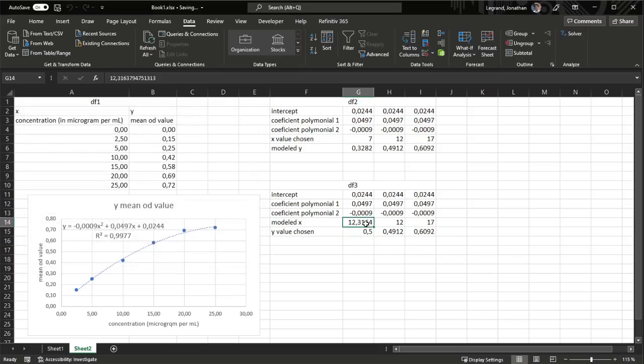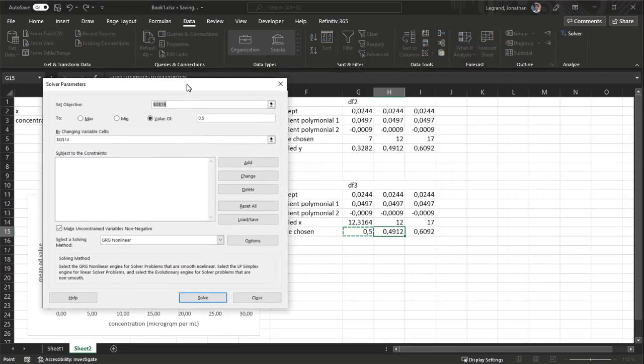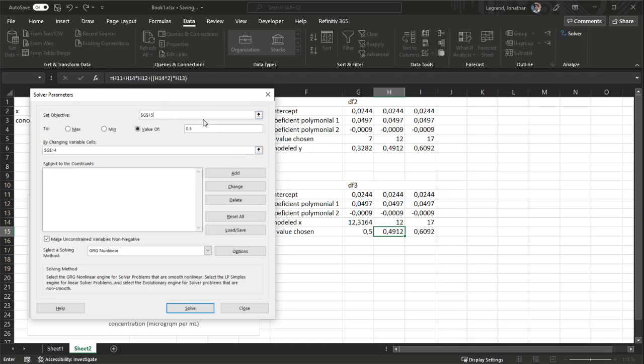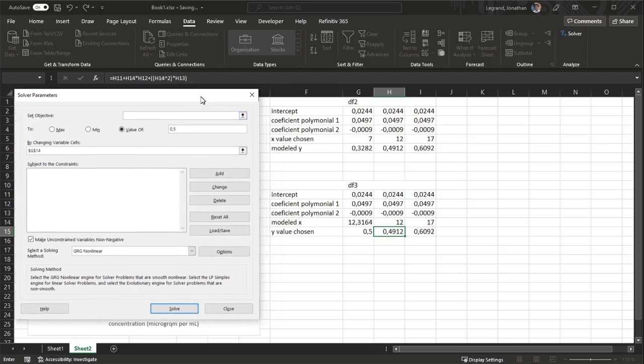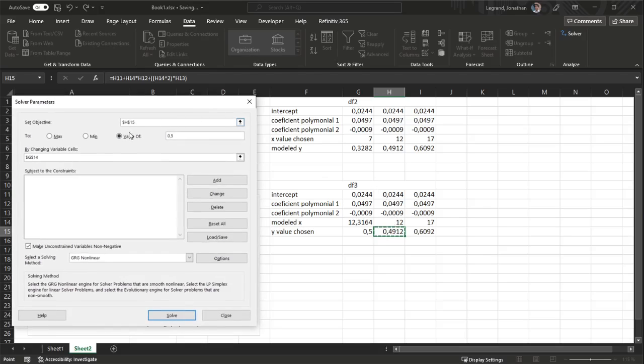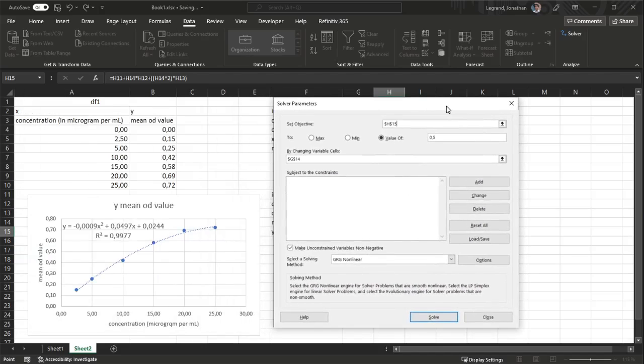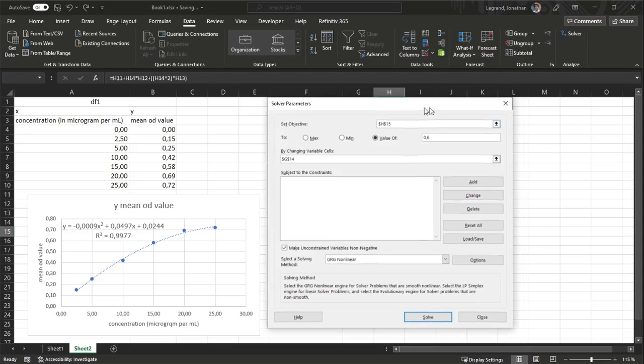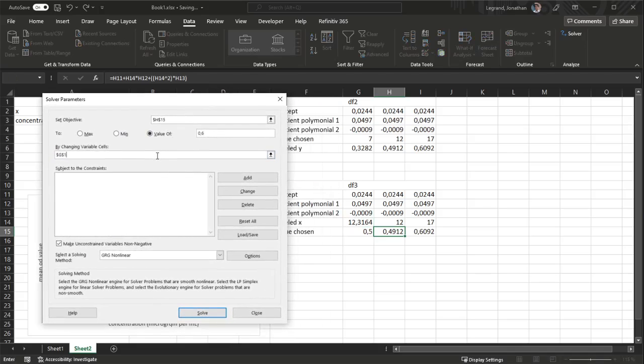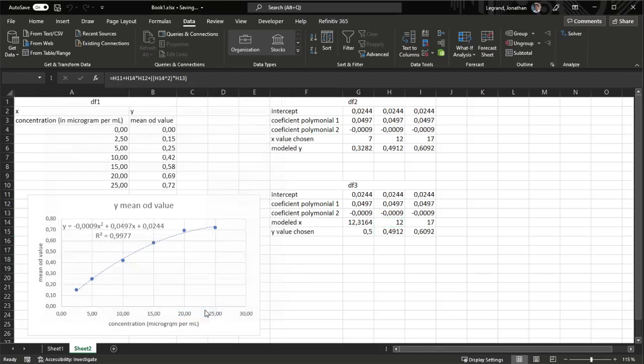Okay. Now we can do the same for all the others. So let's solve. Let's have a look which one it shows. I think that's the right one. No, it's not. So you see, you have to be careful that you're picking the right cells. So I'm setting an objective for y. I want it to be a value of, so that was 0.5. Now let's go for 0.6. Why not? Let's go for 0.6. And we're going to be changing a different x. Let's go for that one right here. Solve. There you go. You found a value for x.